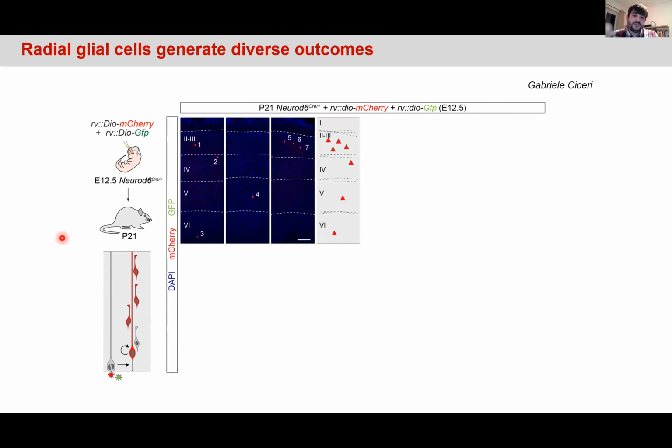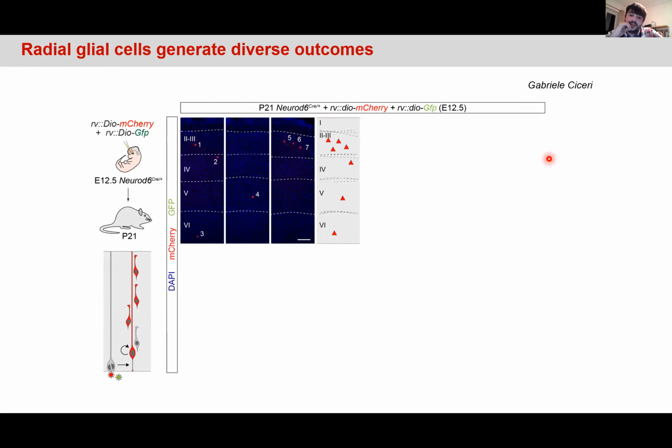So what we observe in these preparations are isolated clusters of excitatory cells that reflect the output of individual progenitor cells, and is what we denominate lineages. Here you have an example of 3 consecutive brain slices in which cells belonging to this lineage have been marked, followed by schematics in which we are collapsing all these cells into a single diagram for clarity.